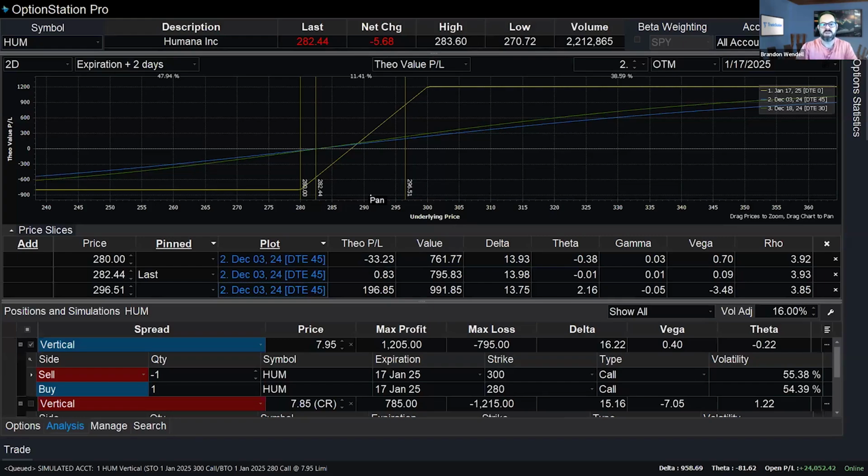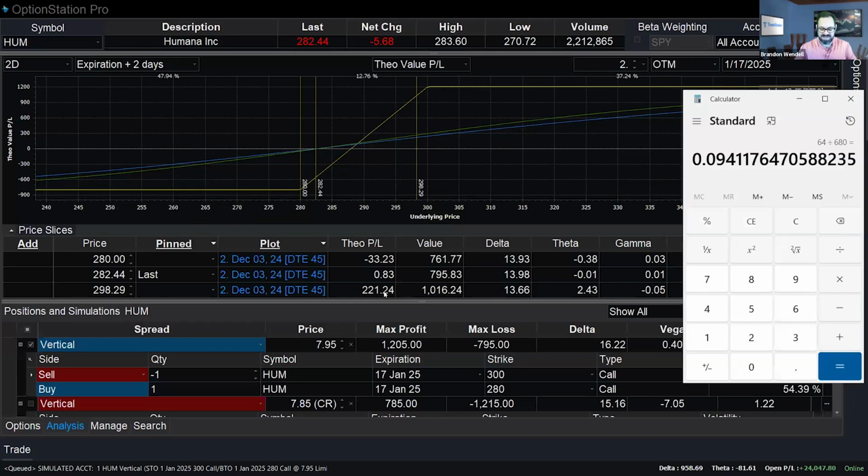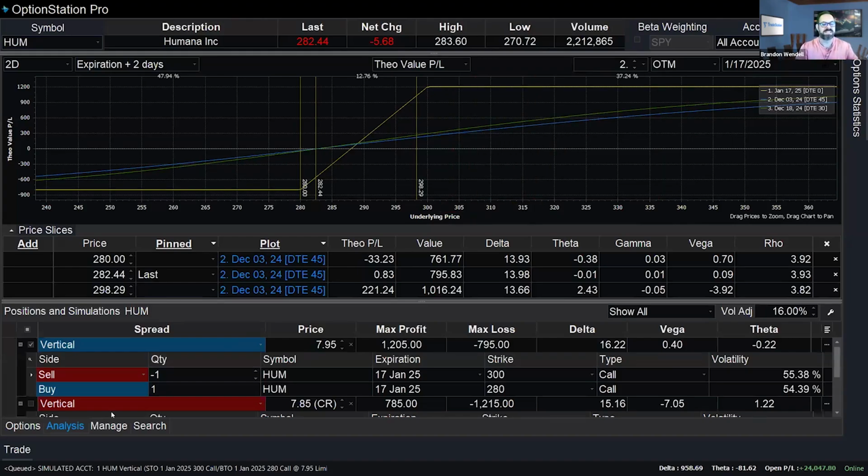On December 3rd, if we got to, let's say, 296, or we'll get closer. Yeah, let's say it hit our supply and is starting to turn down now, and we want to lock in our profits, or we're worried about a loss as well. Okay. Two things we can do. One, for this, we can manually exit very easily. If I know that I'm still up $221 and I'd like to lock in that $221 profit, by the way, that's a decent return. You've got to realize we only used $795 to get in. So 221 divided by 795, that's a 27% return, 28%. But if we want to simply exit, that's easy.